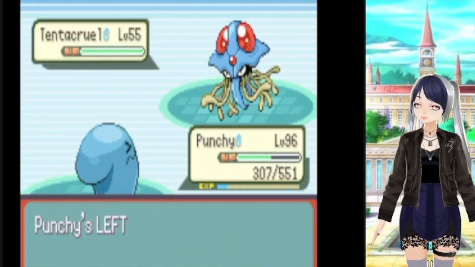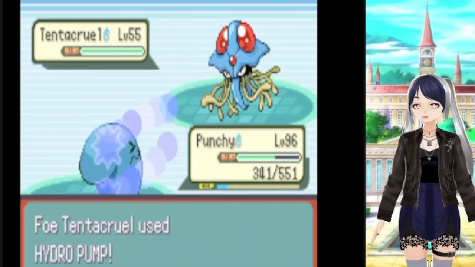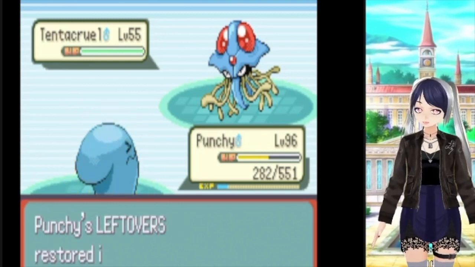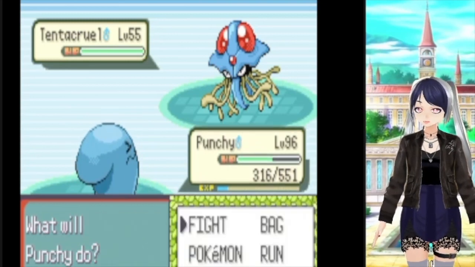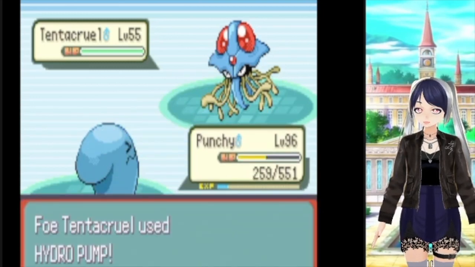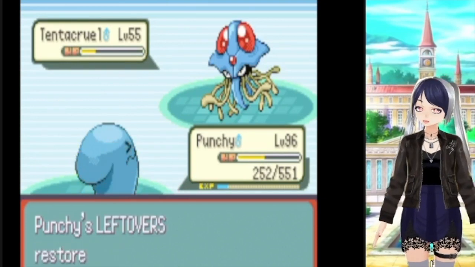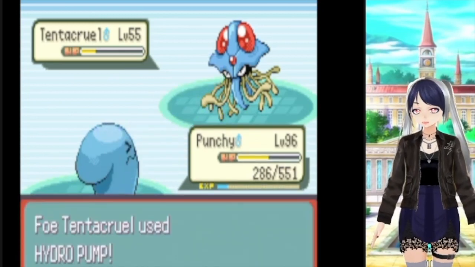Up next is Tentacruel. This thing always runs Toxic. There's no reason to not run Toxic on Tentacruel. So I use Safeguard. He's using Hydro Pump. That's some free damage, but now he can't hit us with Toxic. So I'm going to go ahead and use Mirror Coat. He connects with the Hydro Pump. That's some decent damage. But that's even more decent. Okay, we have Leftovers. Now this next Mirror Coat, alright, yeah, he's down. That's it, he's done.